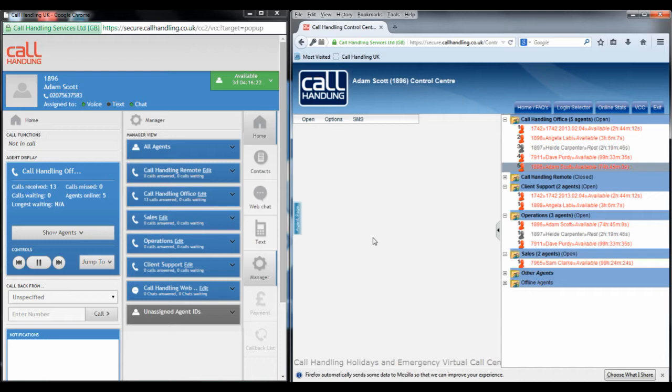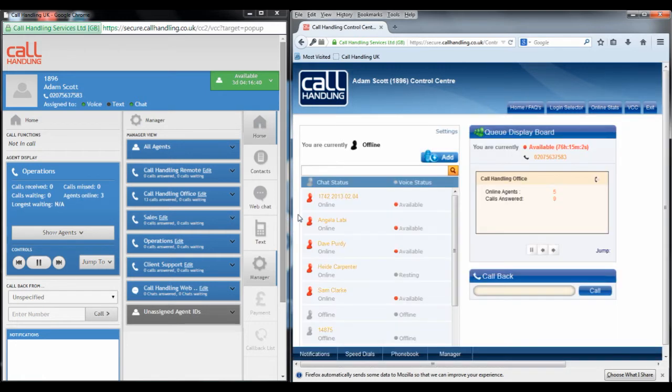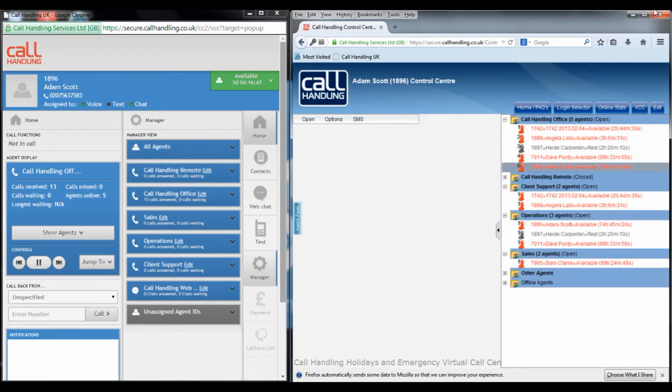This also means that any existing management login that does not also have agent page access will not work correctly in Control Center 2. If you don't see an agent page button on the left of your management page, this will include you. In either case, don't worry, we can easily address these issues for you, so please do get in contact before your migration date to prevent any interruption in service.